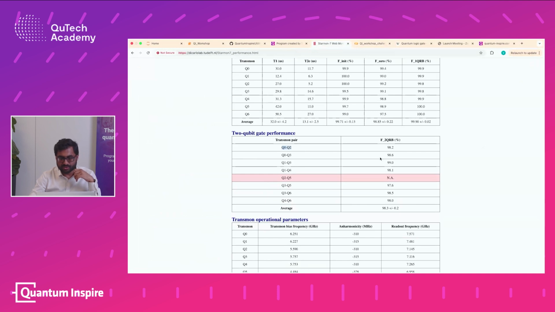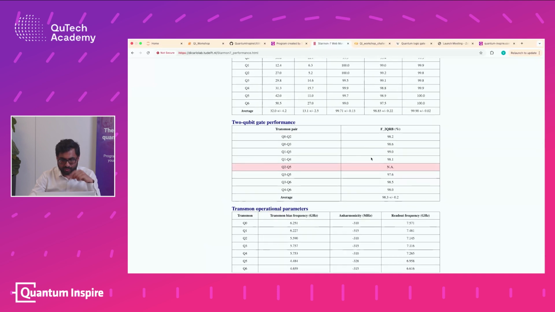Here you see qubit 0 and qubit 2, they give you 98.2% fidelity for 2-qubit randomized benchmarking. Qubit 1 and qubit 3 seems to be the best now. And this is a dynamic parameter, so it depends on the state of the system, and we keep updating this page. So based on this, you can start to specify which qubit pairs to use.